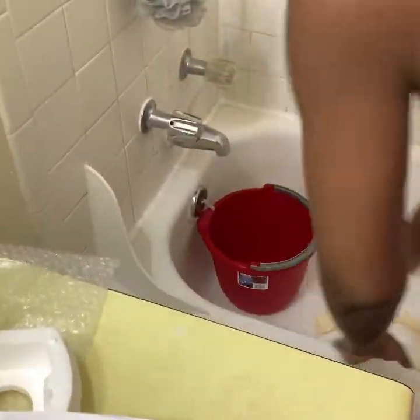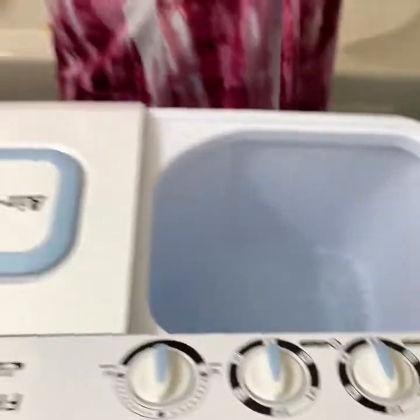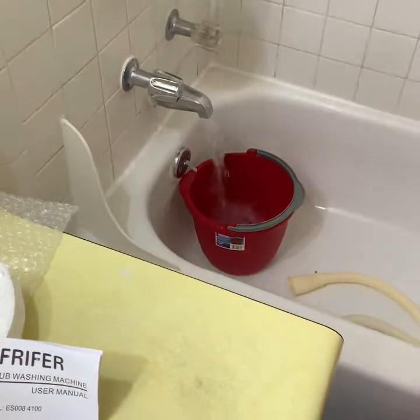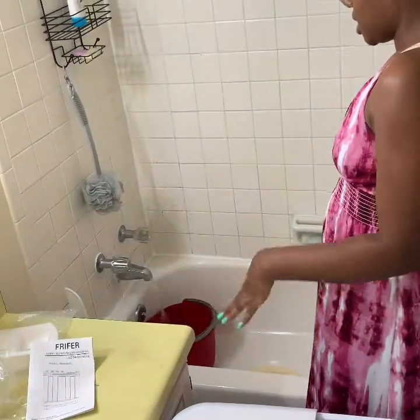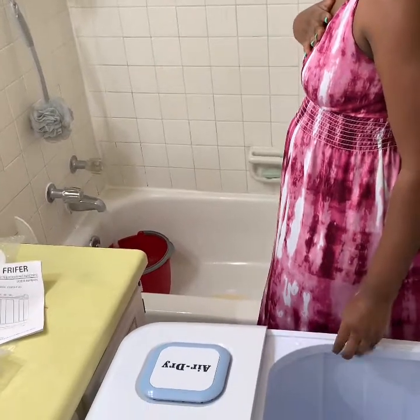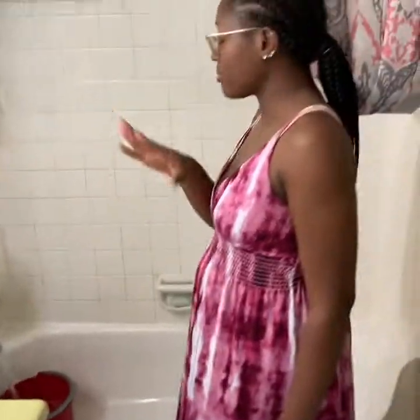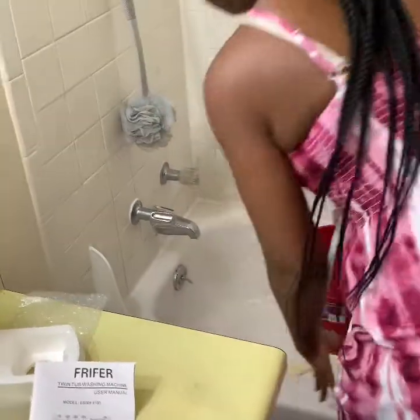I did two buckets of hot water already, so I'm going to put some cold water in here and do a warm wash. Wait on the bucket to fill up. I'm not going to record myself filling up these tubs. I'm going to be ready to talk, but I am going to show you how to do it.